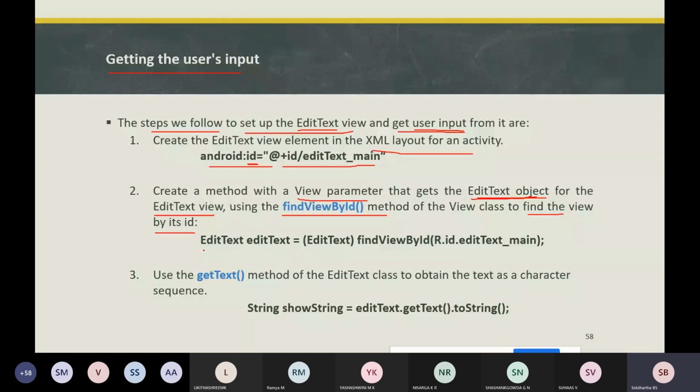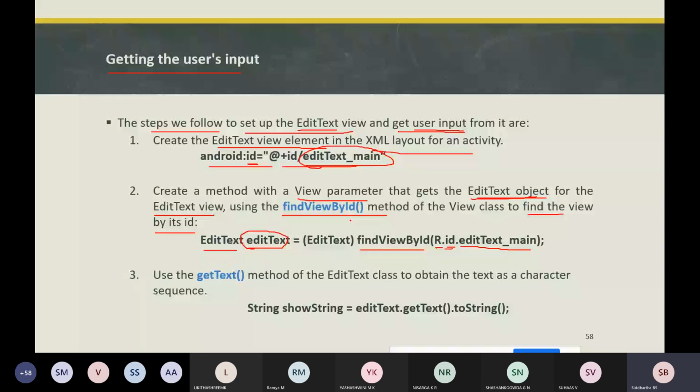To identify that edit text element through the findViewById method, we use R.id, that is resource dot ID. Whatever ID is given here, we need to enter this particular ID. By this method, we are going to find the edit text view.